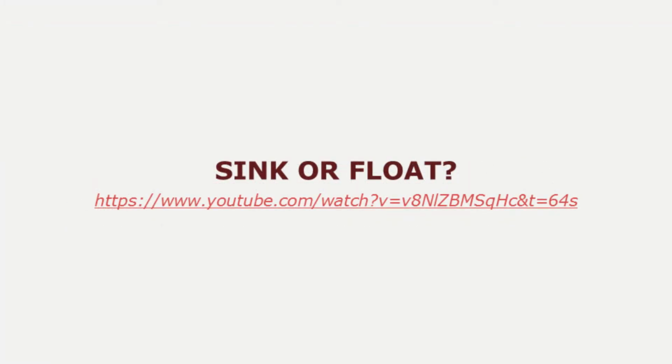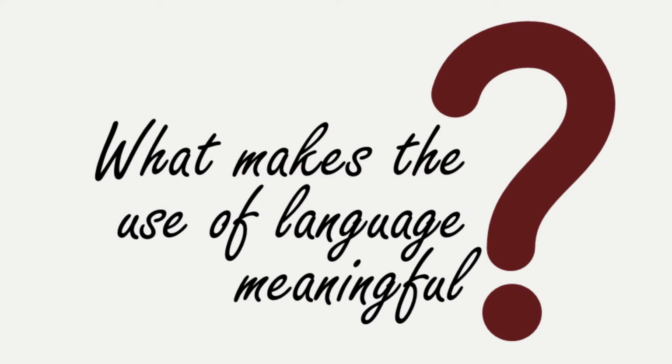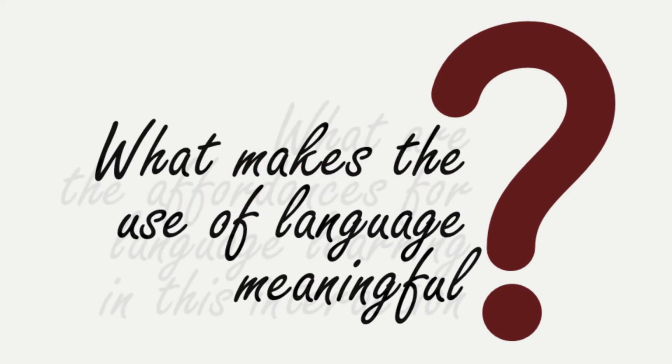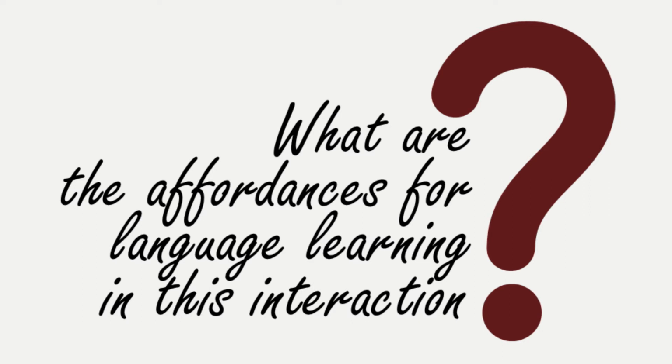I would like to invite you to watch this video in which an adult is interacting with two children around an experiment called Sink or Float. As you watch, try to answer the following questions. What makes the use of language meaningful? What are the affordances for language learning in this interaction?